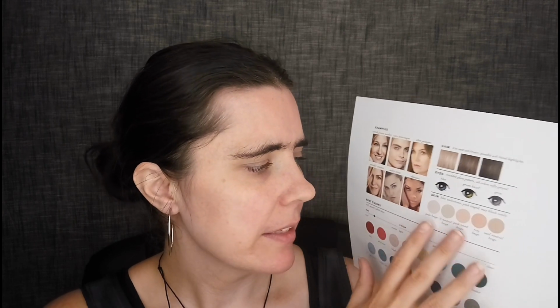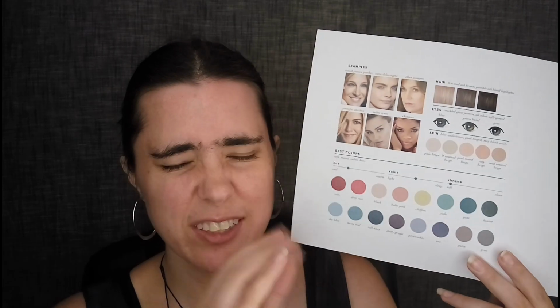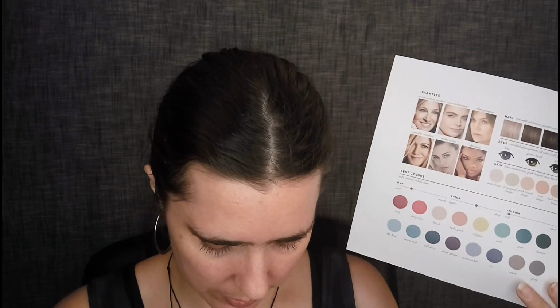Your skin will have kind of blue undertones, which we didn't do a vein test, but a good way to confirm this for yourself, I feel quite confident of it, is just to check the veins on your arm. They should appear more blue than green. Yeah. So I think you have probably a kind of pink tone, beige skin tone. So these are just a few example colors. I always like to give you a few colors to start off with.